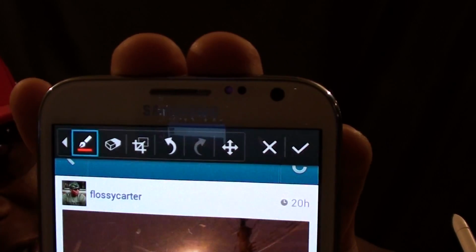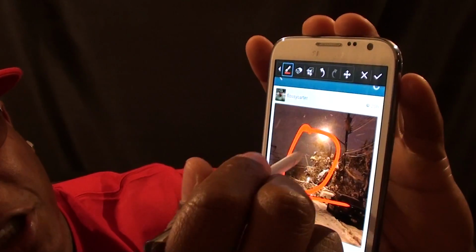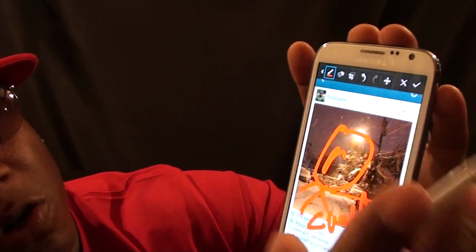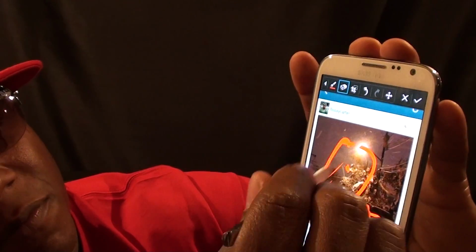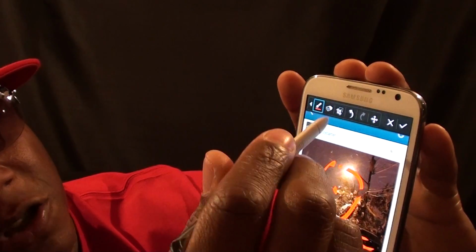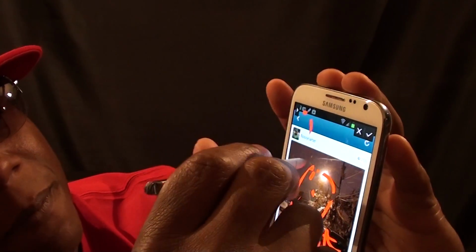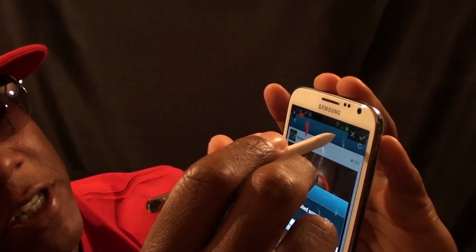It opens up a menu on the top. I could draw on the screenshot, put some arrows, check this out. You know, do whatever you want. You could hit the eraser, erase all of that. You could change all the, let me show you the features real quick. Without trying to get in too deep, let's erase that and start over.